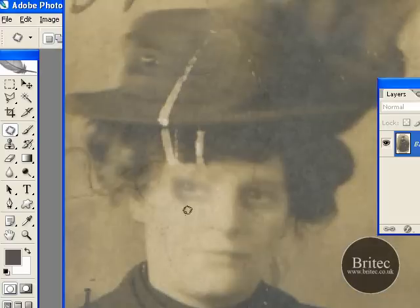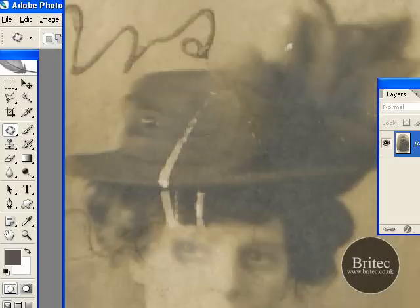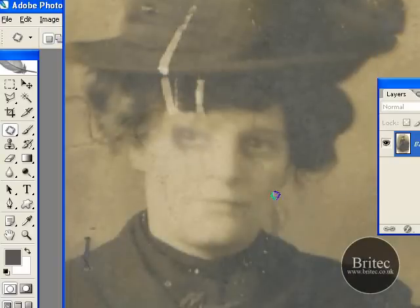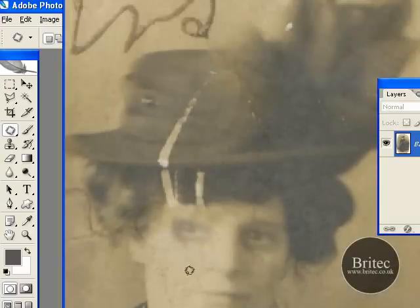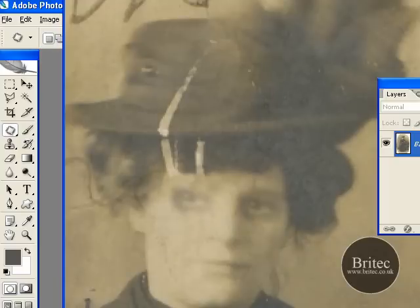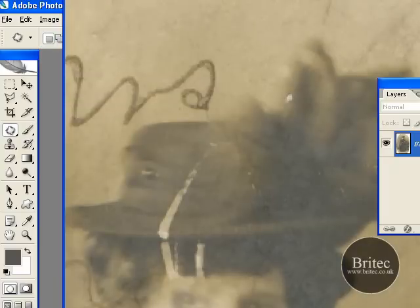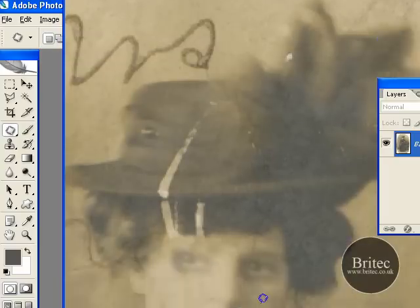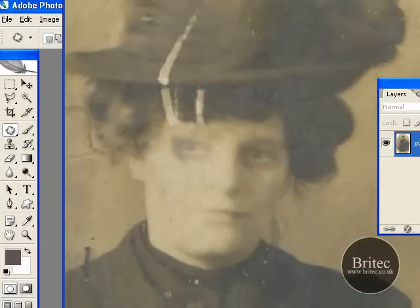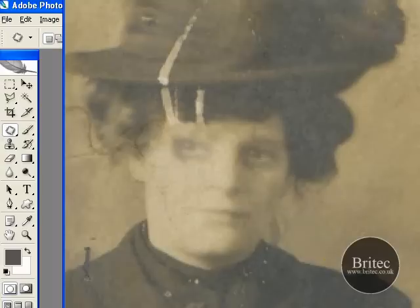And that's about it really, that's as simple as that. It'll be the same process if her ear was missing or whatever — you could use the patch tool to take a chunk of something to put in. Or sometimes you have to paint in an area that's missing. If it's dark you can use black and paint an area in — you're just going to have to do it if it's missing. So I hope this helps you out a little bit. Any other questions, please ask. Thanks very much for watching, bye for now.